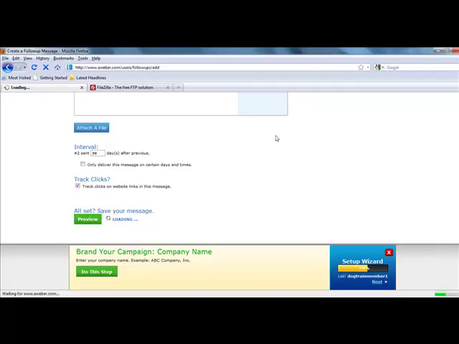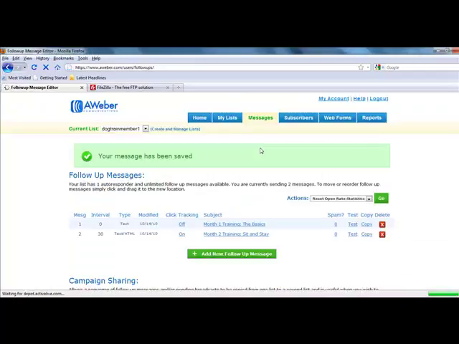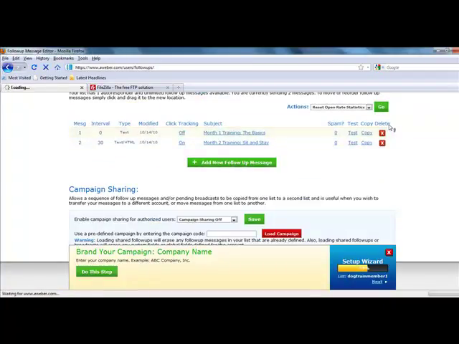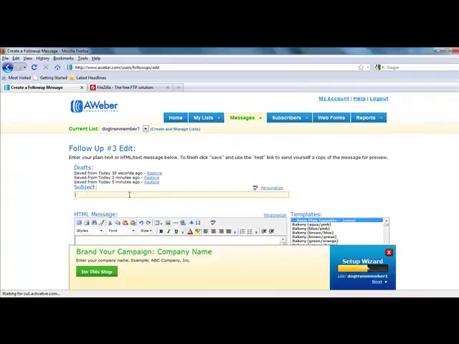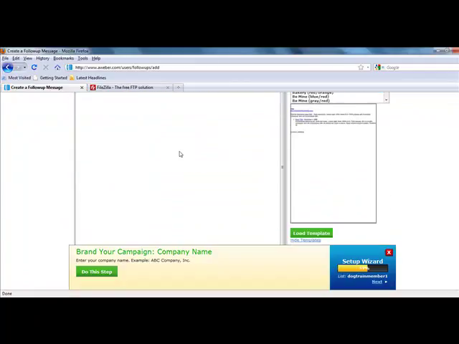And then I'll set up one more, but by this point you should get the idea as to what we're trying to accomplish here. So now we're going to just come over here, go to add new follow-up, and we're going to call this, let's see, month 3 training, and let's call this, let's see, potty training or house training. There we go. Or you call it crate training for your dog, however you want to do that. So we're going to do month 3 training is on crate training.